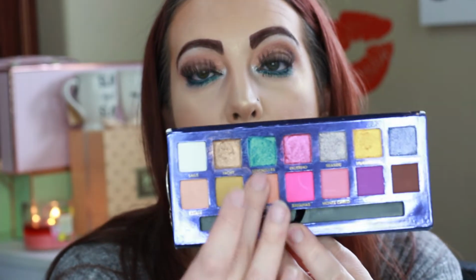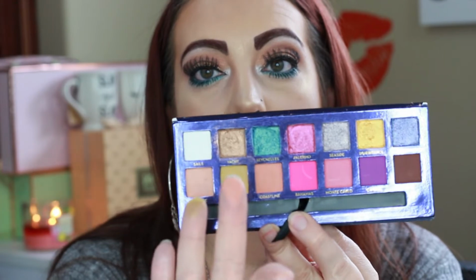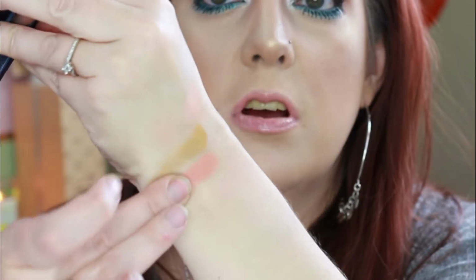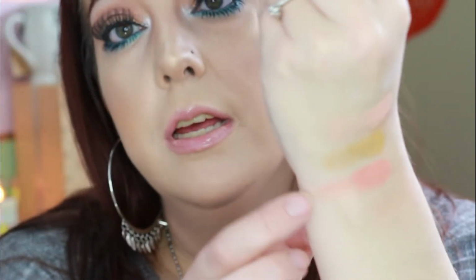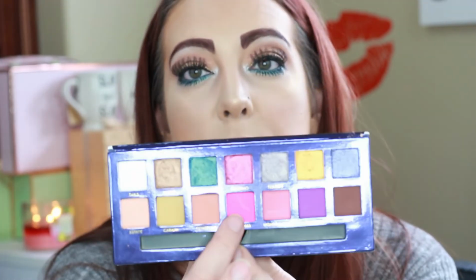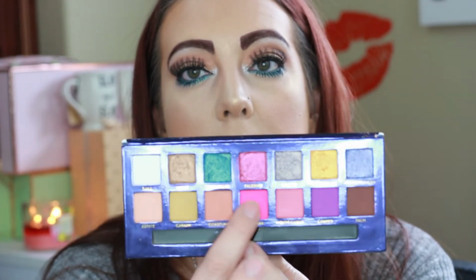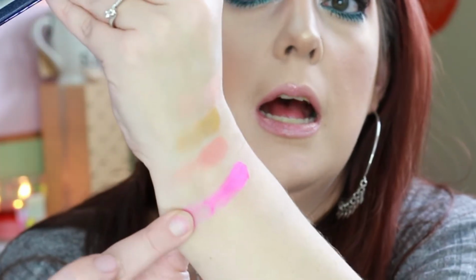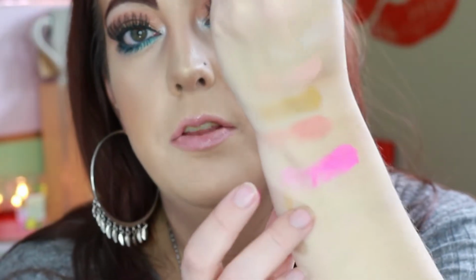Hate that. Okay, the next one is Coastline, which looks like a really pretty peach shade. I'm excited to maybe try this one. I don't know if this is going to be any better though, because again, it's super chalky, but could be different on the lid. So that's Coastline. And then you have Bahamas, which is just a really, really pretty, like, super vibrant pink. I know a lot of people were really excited about this shade because it was in the palette. I'm gonna have to look at some reviews on how the pink actually turned out though, because to me, I don't know, it could be really hard to blend out again.